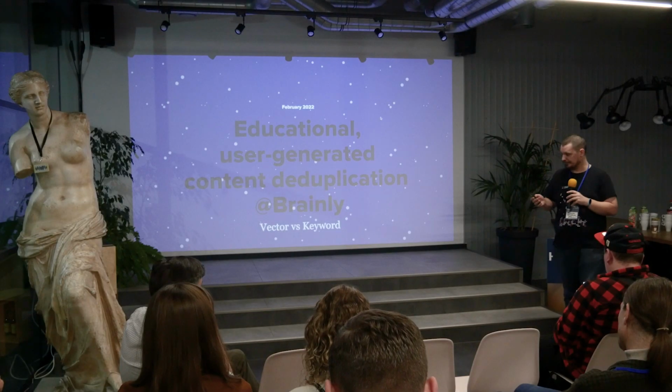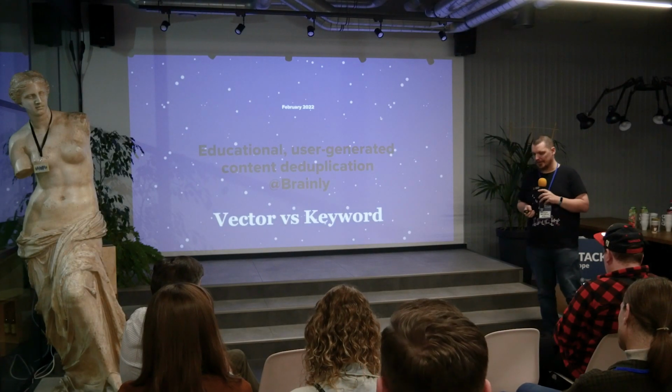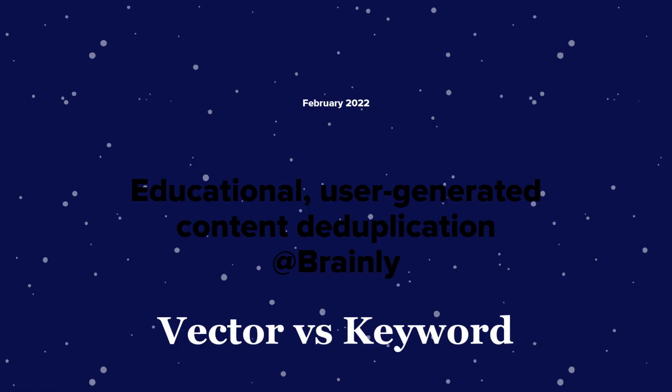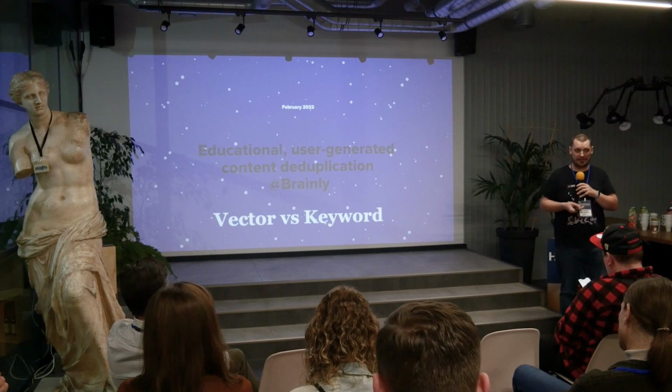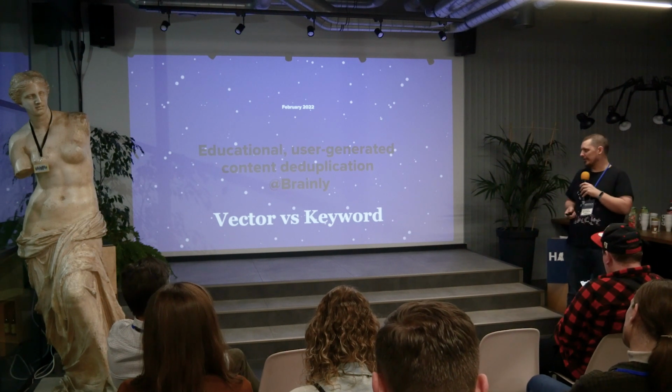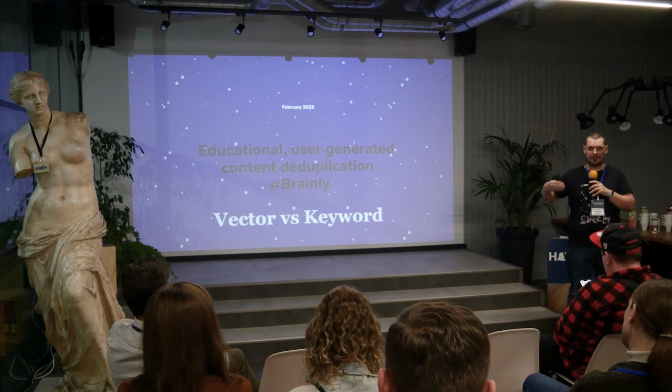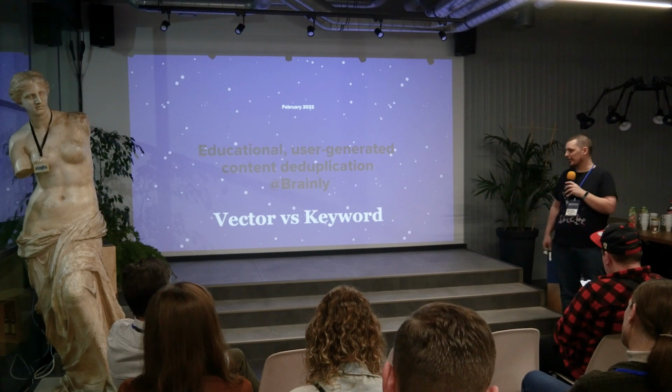First of all, let's talk about the vector versus keywords approach we took to find those duplicates in our data set. We started with vectors. I think that was because in Brainly there were a lot more machine learning engineers than search engineers, so obviously, hammer nail situation. But vectors make sense because of the long queries and so on. Like Etta said, vectors actually might be better for that kind of content. So it made sense to start with something like this.